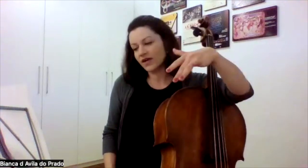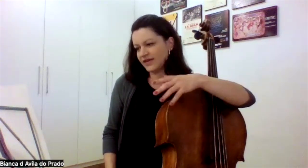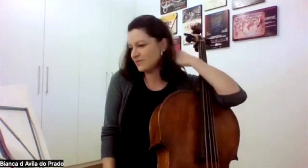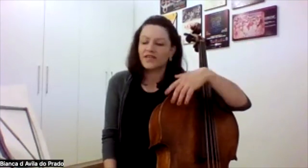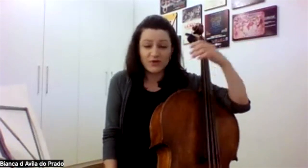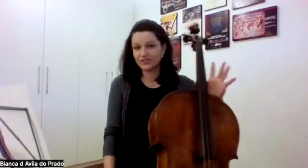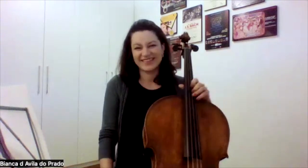Actually, what's going to happen later is that this line is the bass line, and it keeps going, and you put the melody on top of it, as if it were a duet. So just imagine that bass line still happening, and then you put the melody in. I love the way you played, very expressive. When you shifted there, you did a little slide that was super good for tango, because they slide a lot when they play tango.